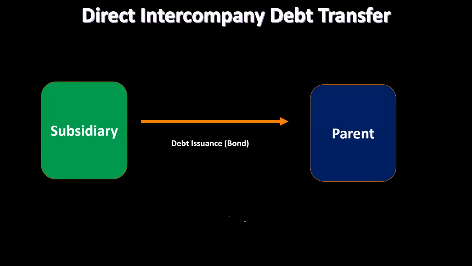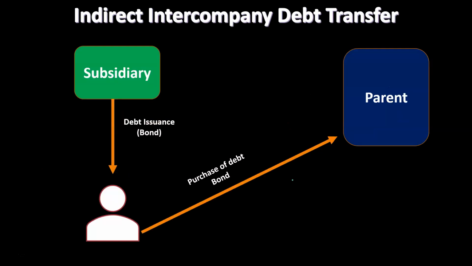So this is a visual of the direct intercompany debt transfer. So we have the subsidiary issuing the debt. We're going to say bonds to the parent. So they're going to issue the bonds to the parent. So if this were the case, then you've got the debt being issued, the instrument being the bonds, in this case being issued by the subsidiary. They would then be receiving cash and issuing out the bonds, recording the bonds payable on their books. And then the parent would be the one purchasing the bonds, in this case, putting the investment on their side, and you'd have a nice kind of mirroring transaction for those activities.